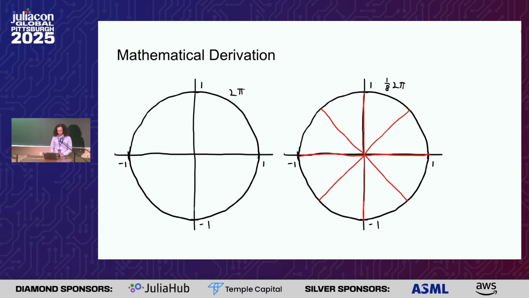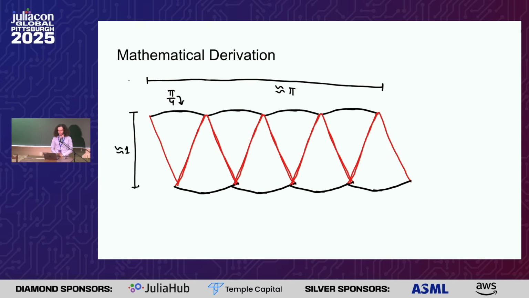So, first of all, our 8th grader might not understand the area of a circle, but we'll start with the definition. Pi is the ratio of a circle's diameter to its circumference. So we have this unit circle here with a diameter of 2, so its circumference is 2 pi. We're going to divide that up into a bunch of wedges. Here we have 8 wedges, so each wedge's arc length is 1/4 pi. We're going to rearrange those wedges into this strip.